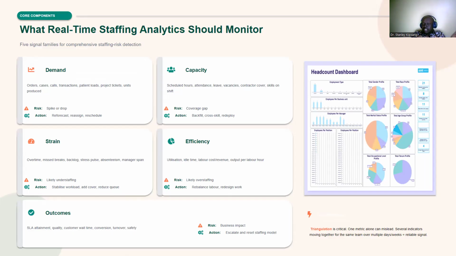Does the demand meet supply? If the demand for manpower is there, do we have the right people to do that work as demanded? Then capacity, in terms of scheduled hours, attendance, and skills. Do we have people who will work? Do they have the skills that are needed? Are they sufficient to undertake those responsibilities? Then we have the aspect of trade.